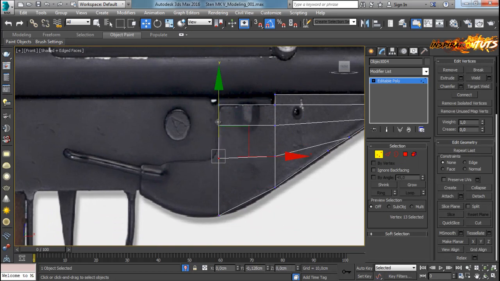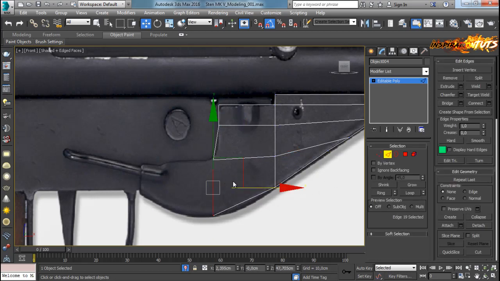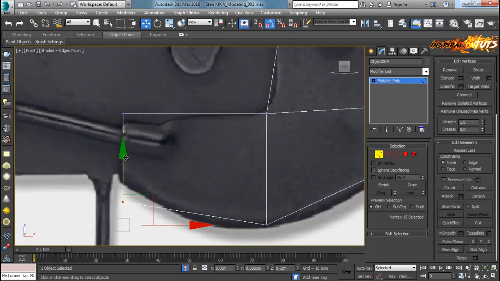Okay, keep holding shift to extrude these edges right there, and we're probably gonna do it down there as well. Keep holding shift and extrude.